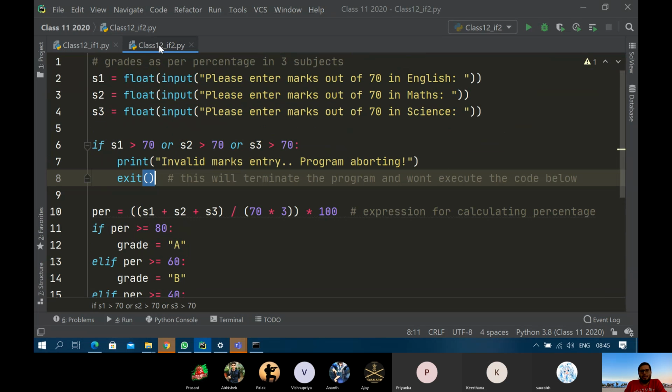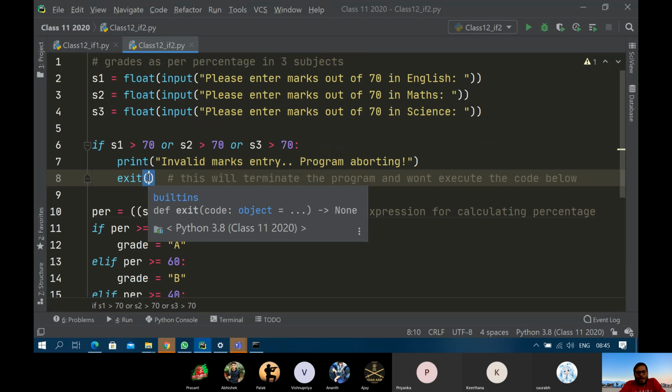clearer? Now one more thing is that there might be in a very long program, there might be different points at which you will want to exit. So how will you know at which part the program got terminated, which exit worked? ठीक है. So मान लो कि if you are writing 1 lakh lines of codes, so there may be many such scenarios where you will want to abort the program processing because that scenario is not valid. Okay. So how will you know which scenario was not valid and from which point the exit function terminated the program? Which exit function terminated the program?